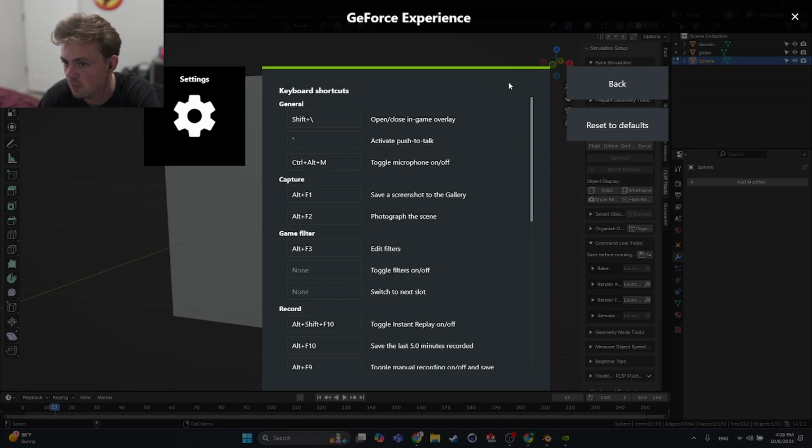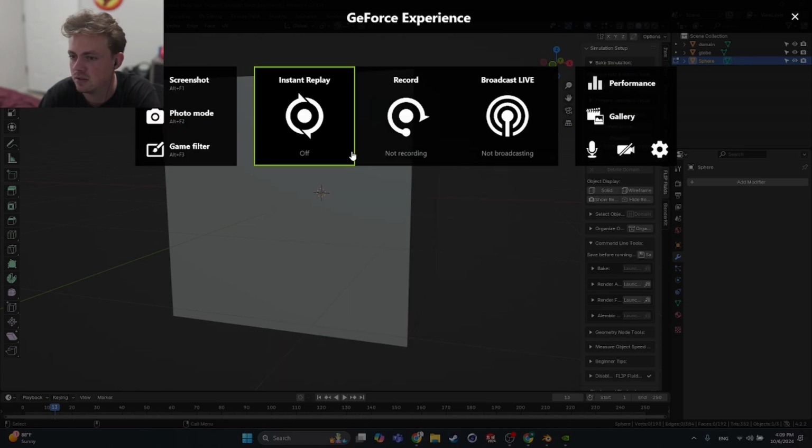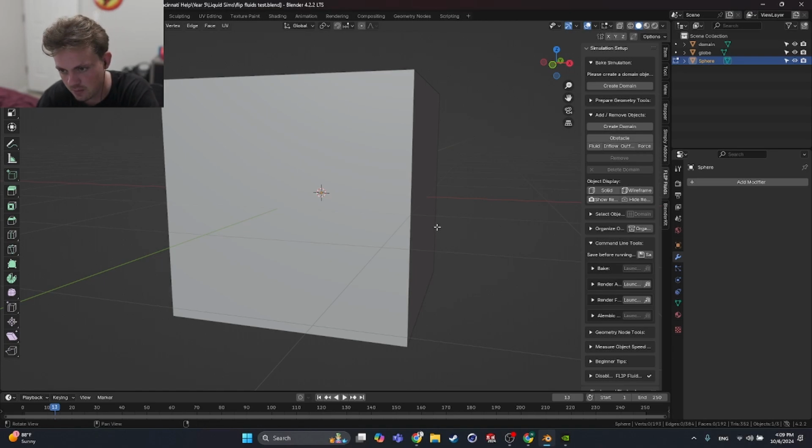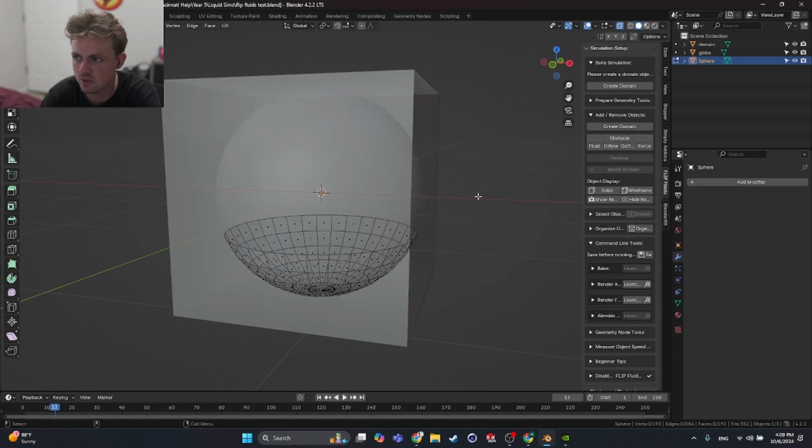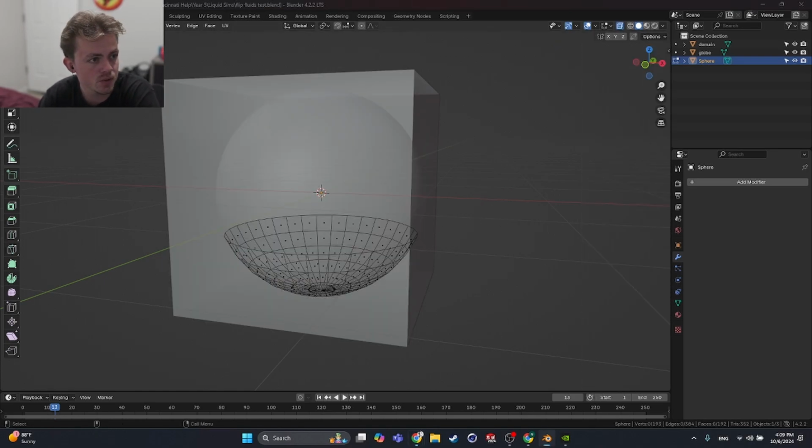Okay, did that save? Yes, it did. Now I have my X-ray view back. Cool, that was worth it.